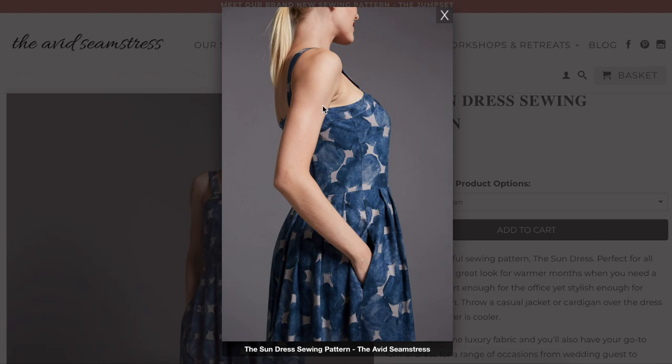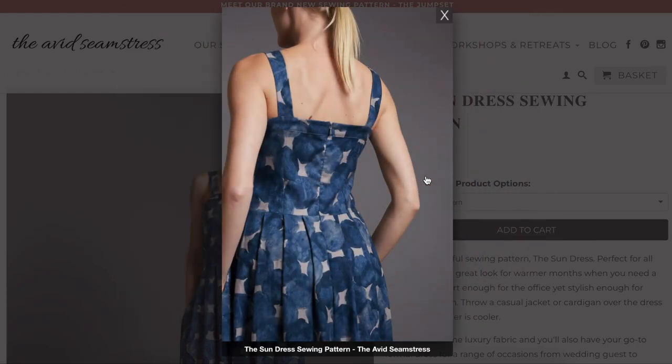This is a very interesting shot. Okay, good. So you can see that there is some shaping happening. It's not just like a rectangle going around your bust. There's actually a lot of shaping going on here. Does this make some of you full figure gals nervous because it's so low? Interesting. It definitely makes her bust look bigger than it is. That's actually tripping me out looking at it now. I feel like I'm in like some hall of mirrors or something.